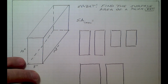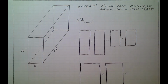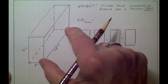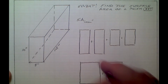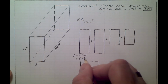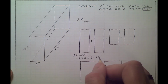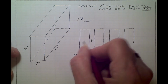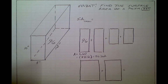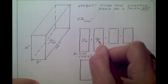Well, now, to find the total area, all I have to do is find all of these little areas, each face and both the bases, and add them up. And that'll be my answer. So let's do a little math right now. How long is that bottom? 12 inches. How wide is it? 8. So area equals how long it is times how wide it is, which is 8 times 12. 8 times 12 is 96. Inches times inches is inches squared. So this guy down here is 96. But wait, if that guy is 96, what's the top part? Isn't that 96 too? They're equal because it's the same base. So that one's 96 too.